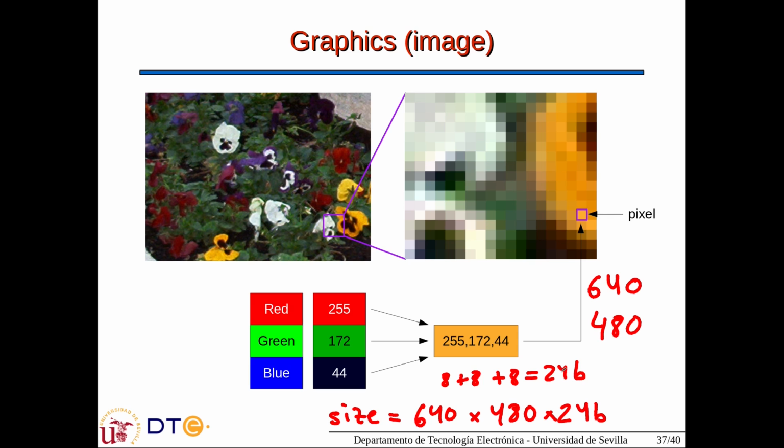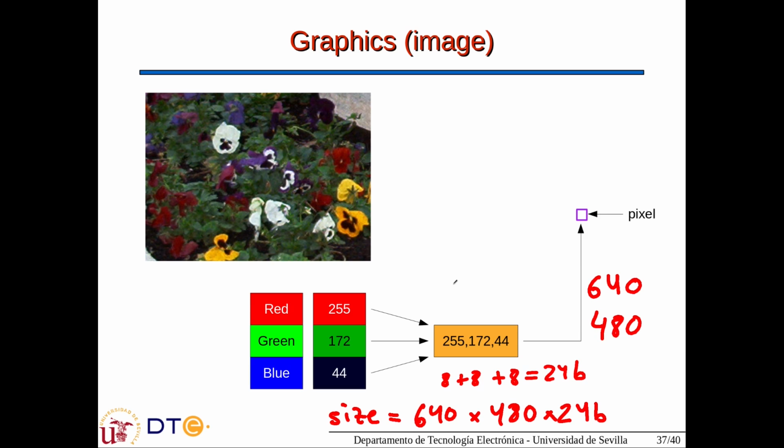Okay, so in the end my image, when it's stored, is just a long sequence of 1s and 0s packed in small 24-bit packets. Also, I told you about the encoding with red, green and blue components. It's not the only way to encode color using numbers, using bits. Actually, for images sometimes, and especially for video images, there are other ways to encode a color.